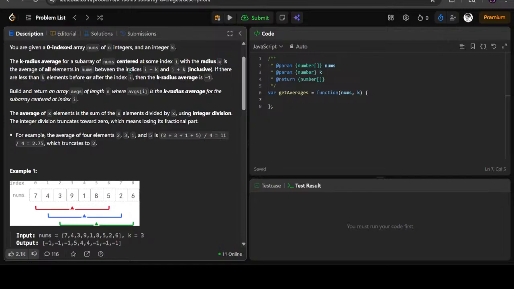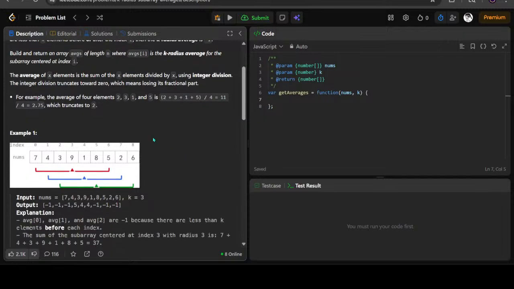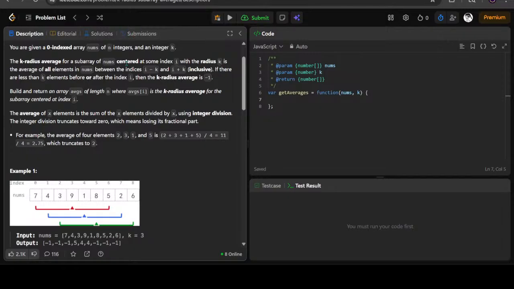Thus, the average of all elements in nums between index i minus k and i plus k. If there are less than k elements before or after index i, then the average is minus 1. So we need to build an array avgs of length n, where avgs[i] is the k-radius average for the subarray centered at i. Since we know from the last question how to take the average of the k window, we can apply that here.